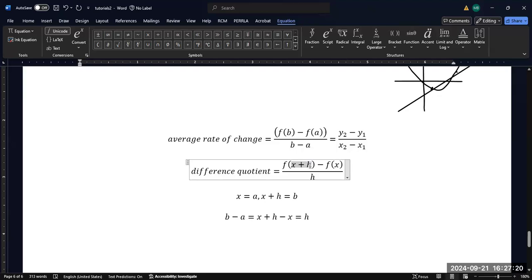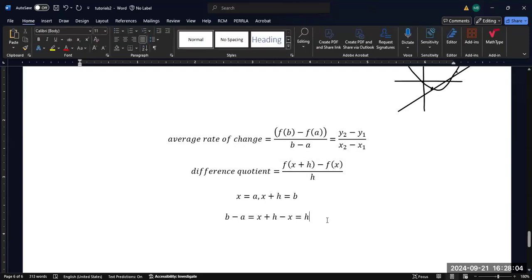And then x plus h, that's b, so this is f of b, and this is a, so that's f of a. Again, we're just thinking about these 2 different points. Now, the difference quotient is a little bit more general because we can come up with an expression for the slope of the secant line that depends on 2 factors. It depends on both the specific value that we choose for a, for x, and the distance between them. So we can change those values as we want. We get a slightly more general case, but the difference quotient is essentially expressing exactly the same thing.